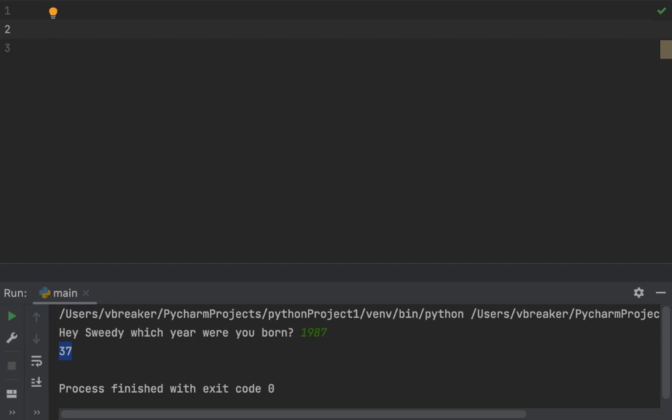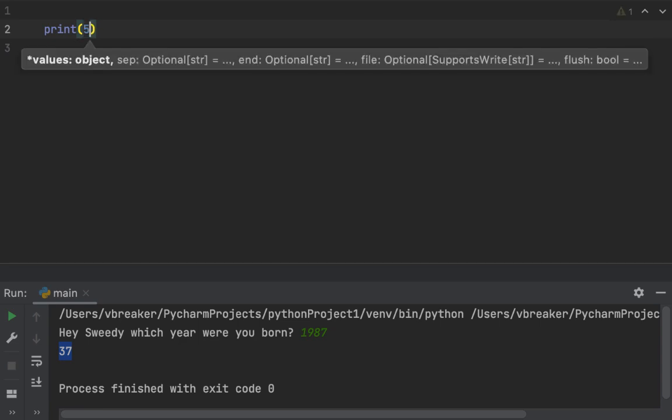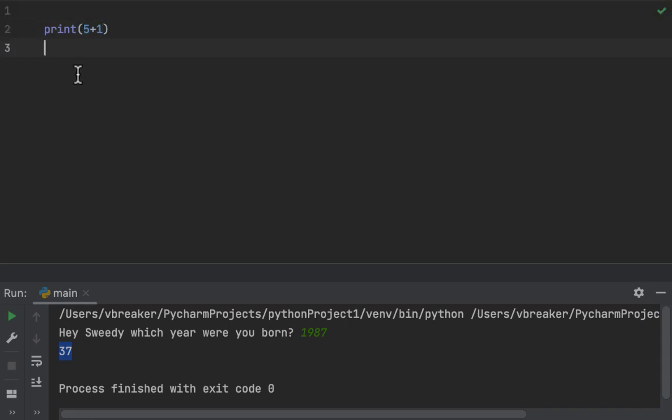Now, let's give you an example. Like print 5 plus 1. Here, we're telling the computer to print 5 plus 1, and our interpreter is going to print this for us.